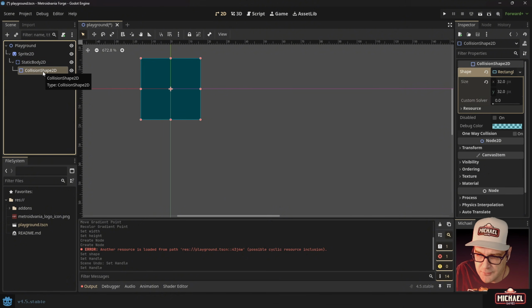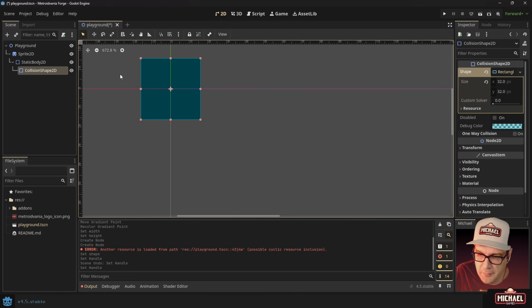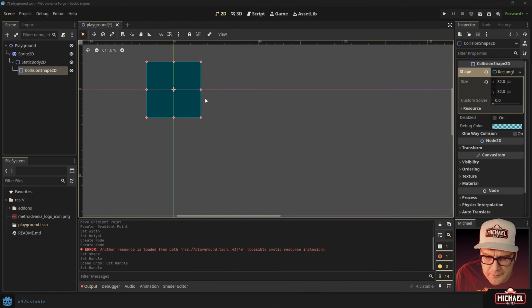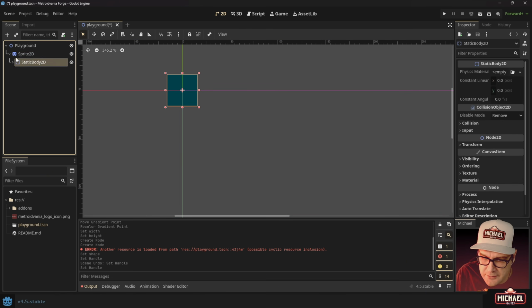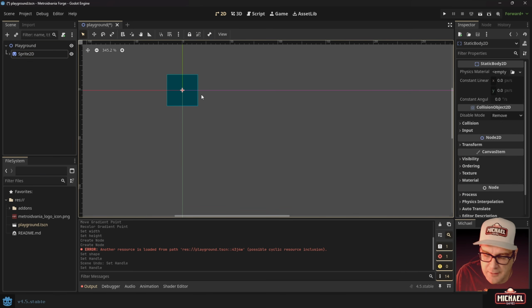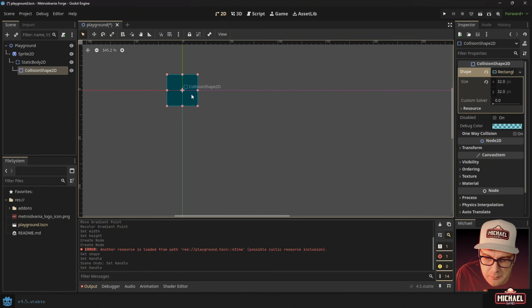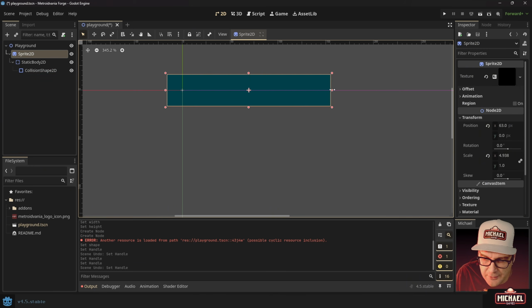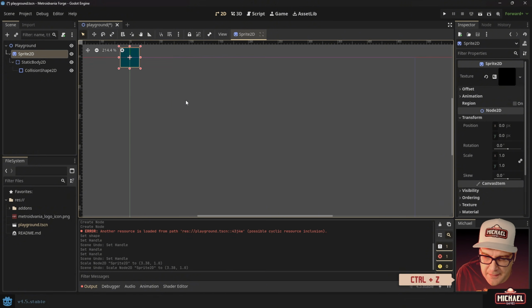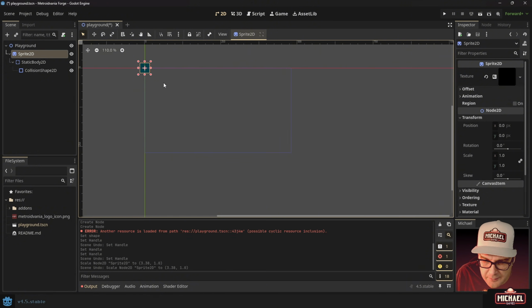But now with all of this set up, we have the basics that we need to be able to create this simple world that we're going to test in. Now that we've got this shape, what's kind of fun, I guess, is if we resize this sprite, because these nodes are children of the sprite, they're going to inherit the same scaling parameters. So just select this and, oops, if you click, you might just click the top object, which is what I did. If you select a sprite and resize it, you can see that the static body is resizing with the sprite. And that's going to allow us to really quickly make a floor.